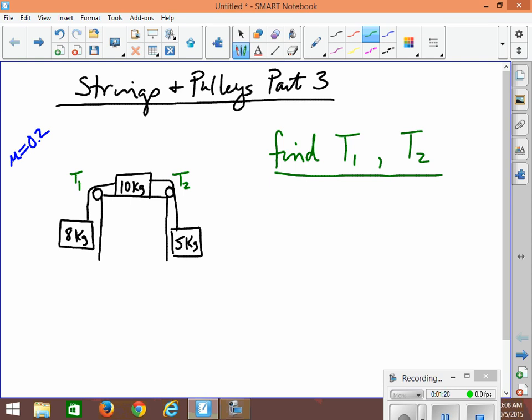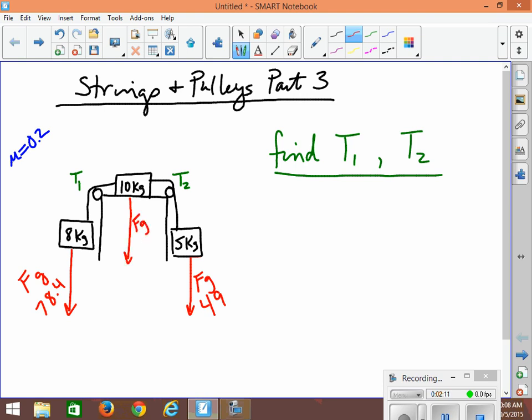So let's start by drawing in a free body diagram. We'll draw some arrows. What we have are some gravity forces, Fg, which is mg. So in this case, 5 times 9.8, which I think is 49 newtons. Then over here, we have another force of gravity, Fg, 8 times 9.8, or about 78.4 newtons. And then in the middle, a force of gravity.